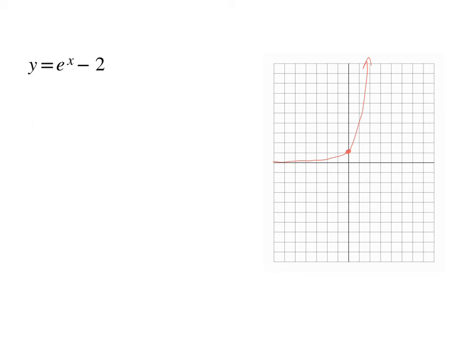So with this one, the way I've got it sketched, it's probably about a y equals 4 to the x graph. So if I was to draw y equals 2 to the x graph, it would look pretty similar, except it'd be a little bit lower. So base e is roughly 2.71, so it would be somewhere in between. It would end up being kind of like that green graph.